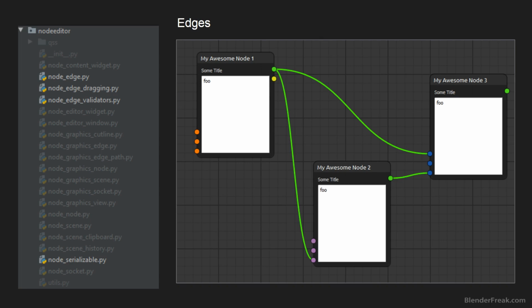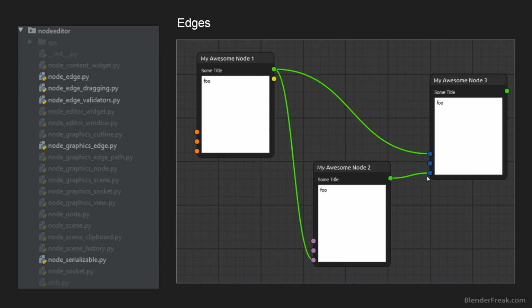The graphical representation of the edge is stored in node_graphics_edge, and there is also the possibility to have multiple different edges. I call that edge type, and by default there is implemented this Bezier edge, which you can see here, and also the direct one, which connects two sockets with a straight line.